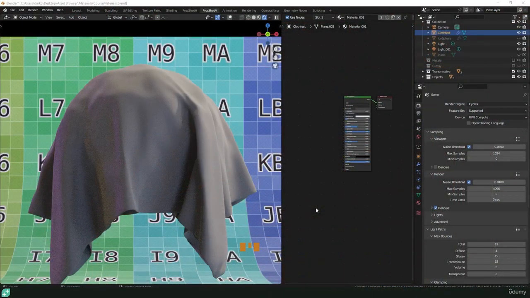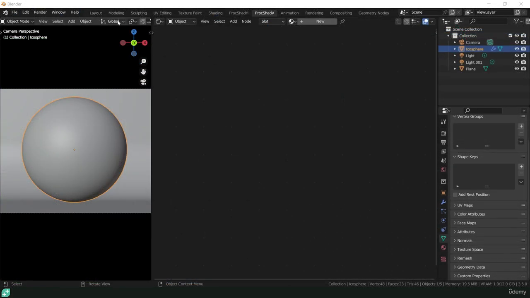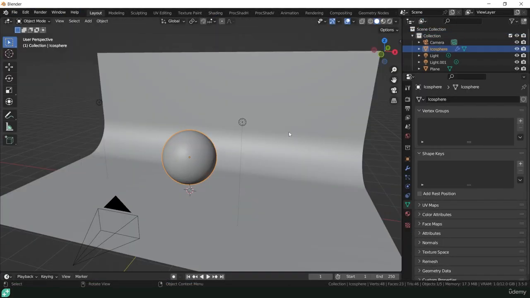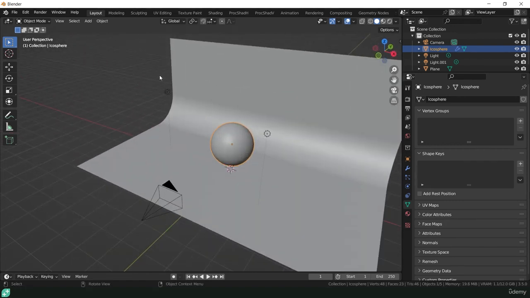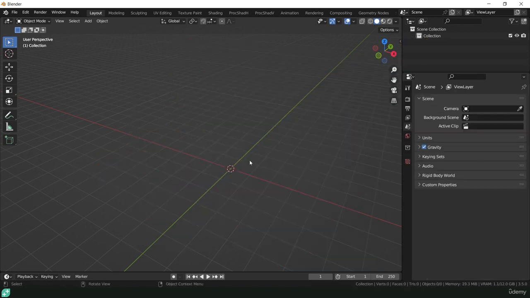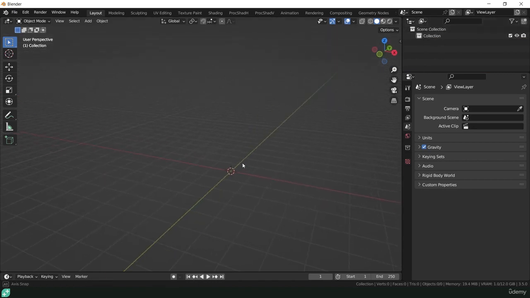In this video, I'm going to show you how to create this cloth material test object using a very simple cloth simulation. So I'm just in a new file here. This is not our test material file. This is just a clean scene, but because I've updated my startup file, I have all these additional objects in the scene. I'm just going to select everything and get rid of them. I just want a completely empty scene at the moment.